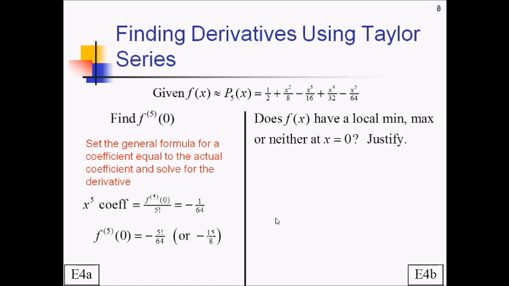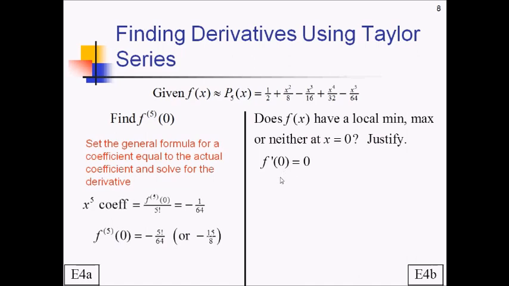So one other cool thing that they could have us do is figure out whether this function has a local min, max, or neither at x equals 0. Because you need to know first and second derivatives in order to figure this out. Using the process we did over here, see if you can actually figure this out with the polynomial they gave you. All right, so my first step, I want to find f prime of 0 to see if I even have a critical value at 0. F prime is going to be the coefficient of x. I don't see an x term up here. So that means f prime of 0 must have a value of 0. So we at least have a critical value.